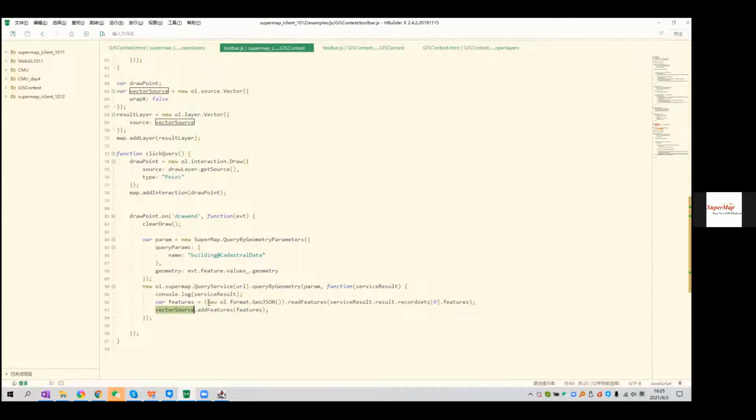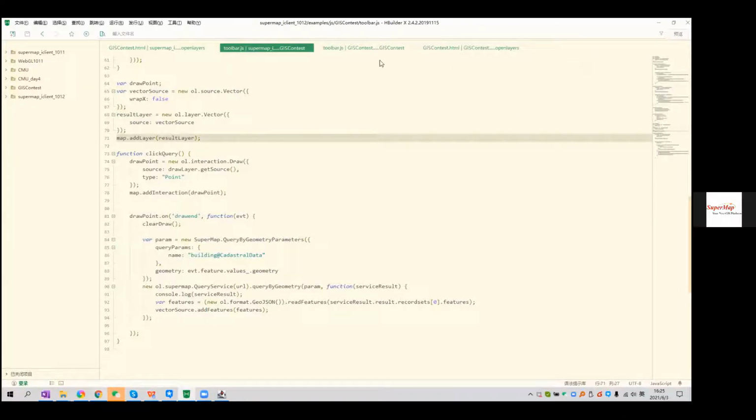The vector source we defined earlier is a class of ol.source.Vector, and this vector source has been used in the result layer, which is ol.layer.Vector, and we already add this layer to the map. Okay, let's take a look at our code again.